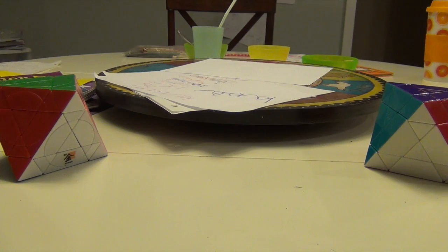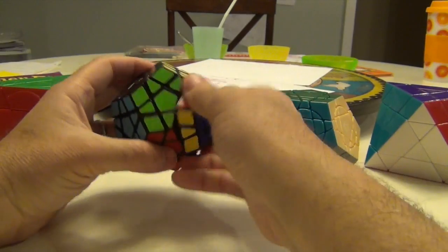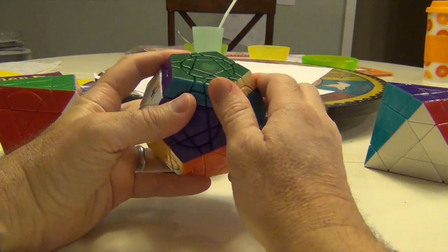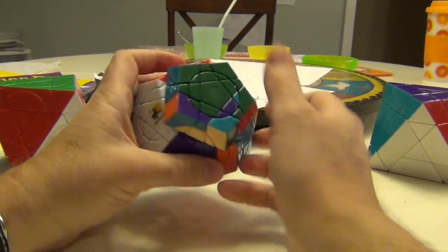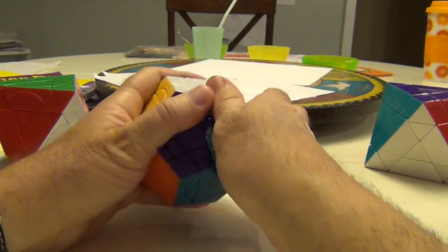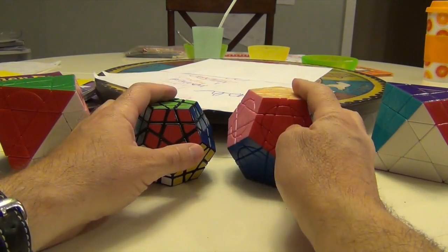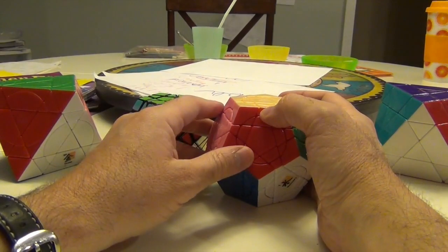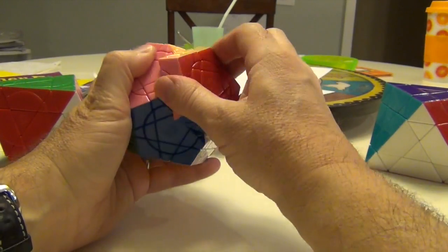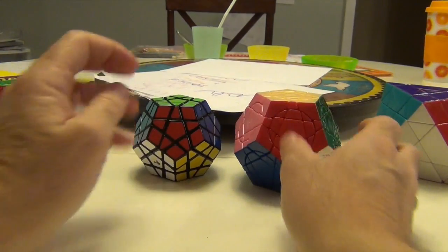And of course, if you like the dodecahedrons, you've got these. So we've got the normal face-turning dodecahedron here. This one is a version where every circle turns. This is a very labor-intensive and challenging puzzle, one of my favorites. I do have a tutorial on all the different planetary versions. Each one has their own degree of challenge, but again, this is good enough for me now just for the purposes of the collection. And once again, this edge, this corner, when you solve it, you pretty much solve the inner corners if you solve the outer edges. They're the same as each other.